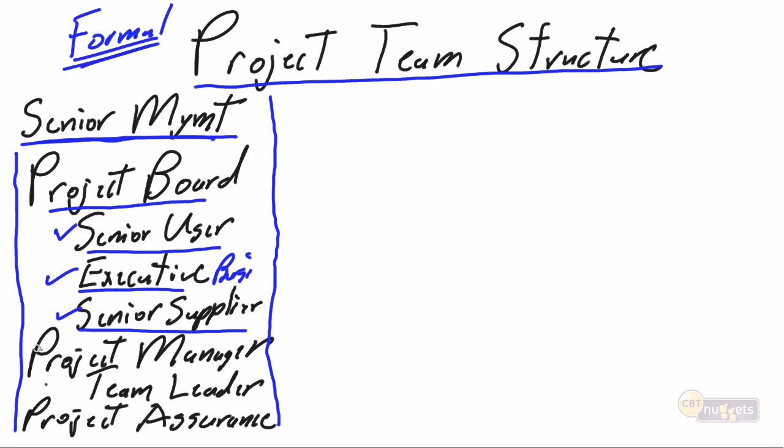And then we get into project delivery itself, where we have ourselves the project manager, who is responsible for the day-to-day execution of the project. If it's a large, complex project, we may have team leaders called in to assist us as we have to manage our scope of control. And finally, we will have an independent group responsible for project assurance, doing the project audits and doing the project validation that the project is in fact achieving everything that the executive in the business and the senior user from the customer, from the business want.